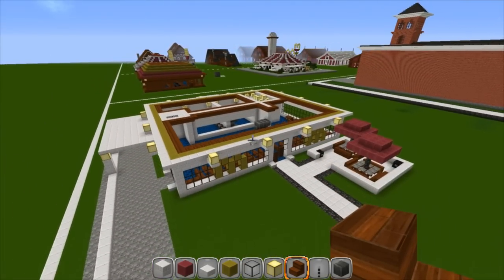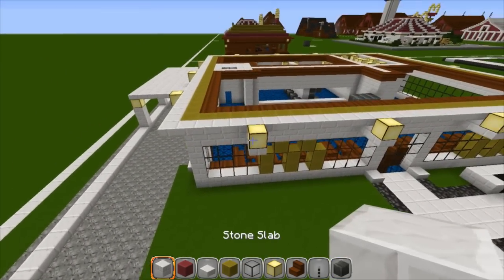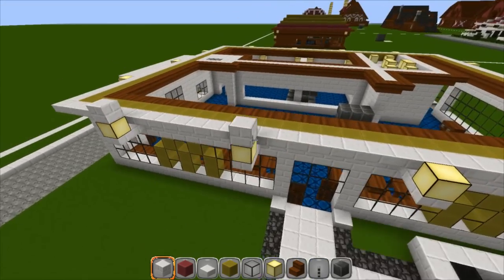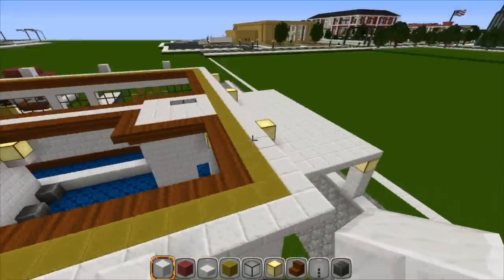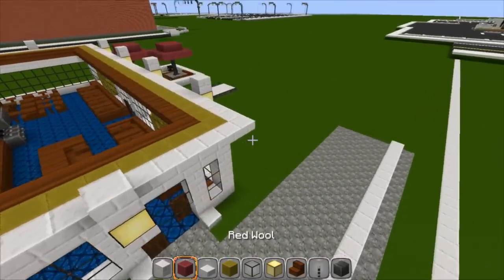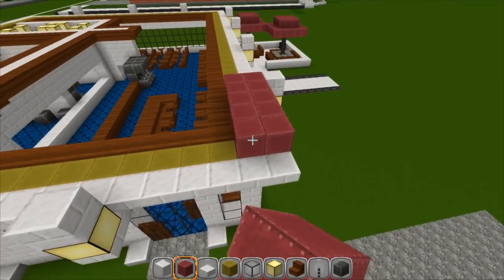All right, so that's what you should have so far. The next part is really easy. We're going to go back to our double slabs and we're going to cover up every one of our glowstone lights. Now we're going to go to our red wool and we're going to go 2 deep all the way around the outside of the building.